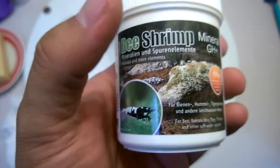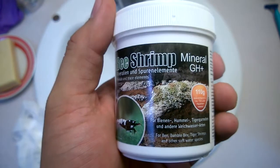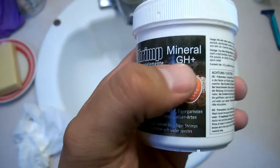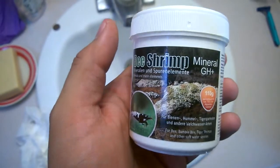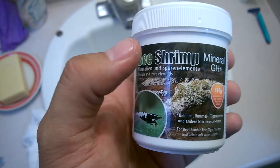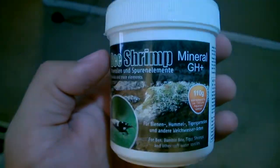This pretty much just allows you to remineralize the water after it's been purified. This will put all the calcium and trace elements that are vital for the shrimp to survive. It only increases the general hardness, so you're not going to be adding any carbonate. So this way you can bring your TDS and your general hardness up to the levels that you want without affecting the pH or the carbonate hardness, the KH of the tank. Both of those will stay where they were.